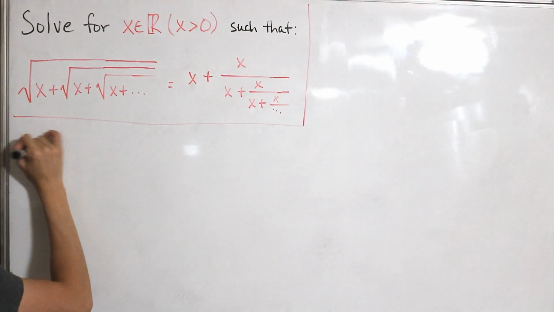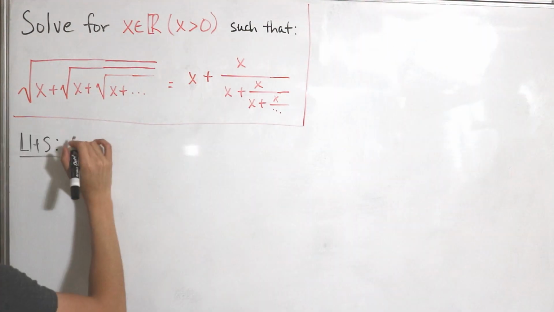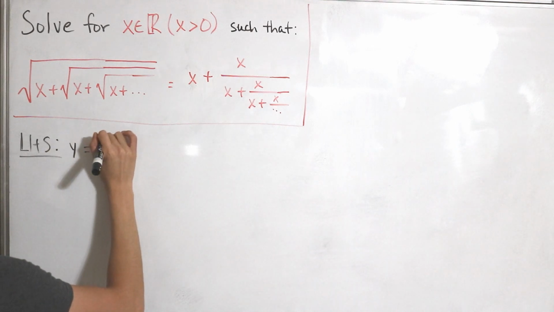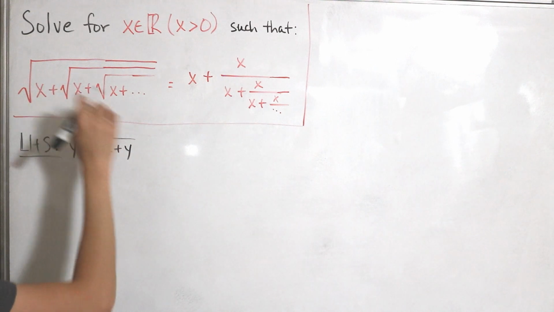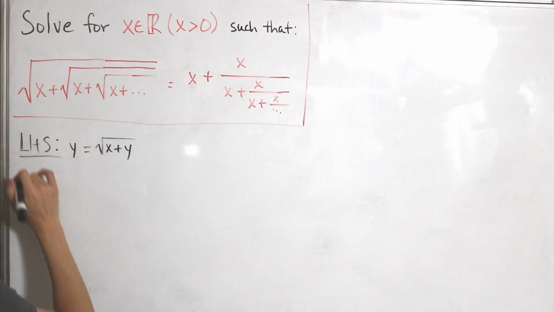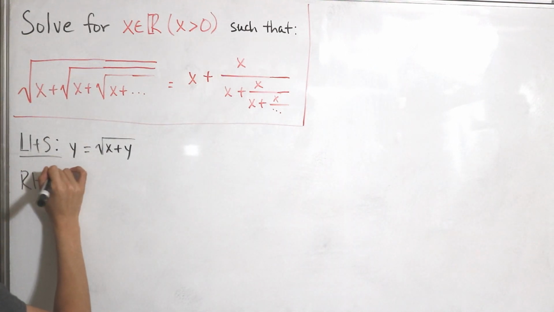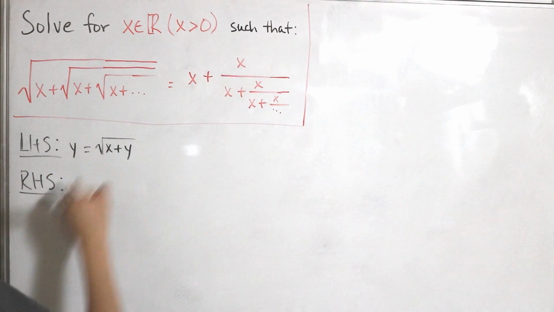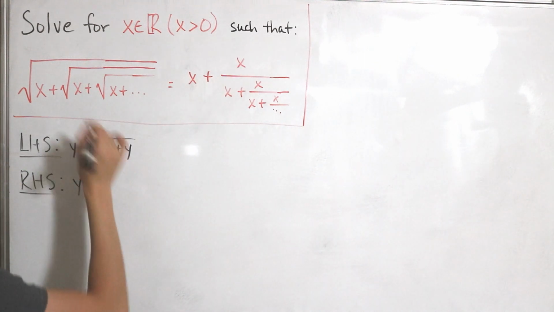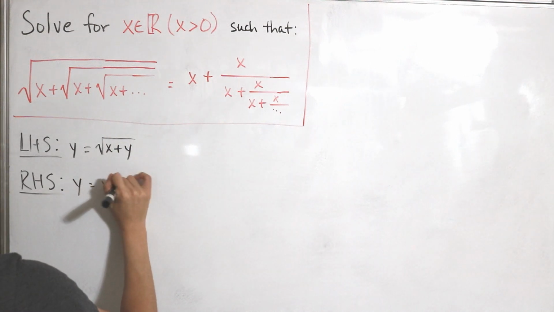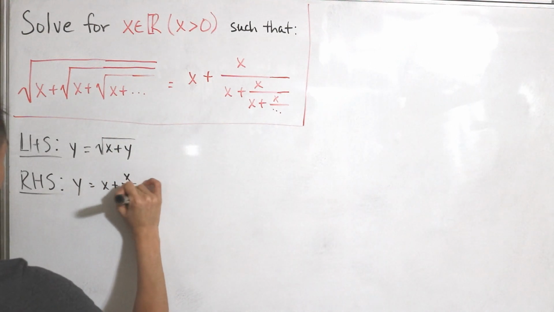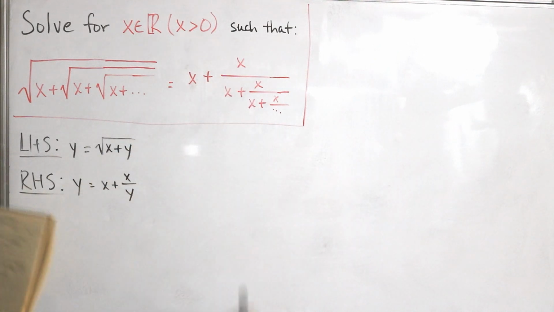We're going to write this as the following. We'll put y is equal to the square root of x plus y, simply, and it works. So we just place this back in, and so on and so forth. It's infinitely nested. So let's move on to the right-hand side. If I let y, again, this is the equation that's equated to, so it's the same thing. I'll put that as x plus x divided by y. Again, it just repeats the construction from over here.